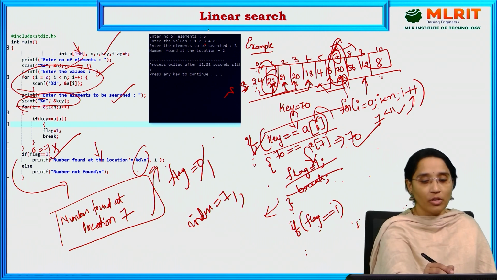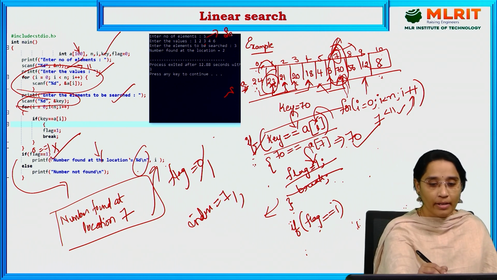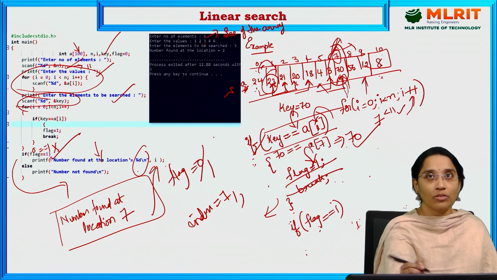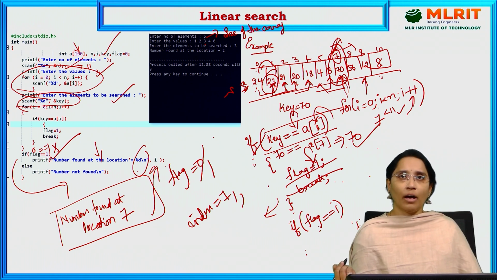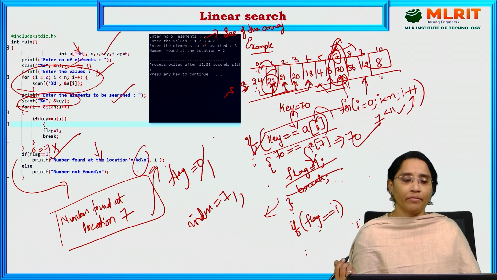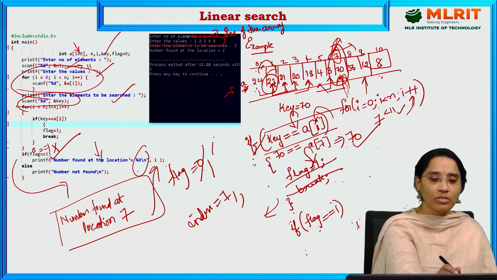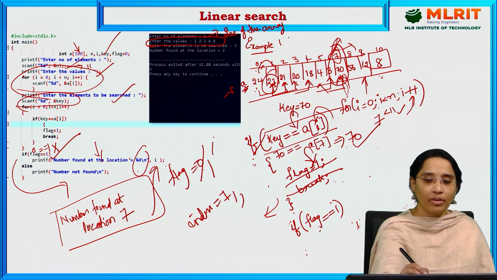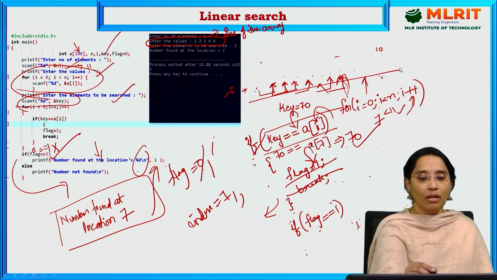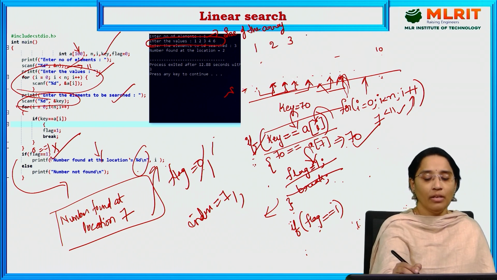This is your size of the array. You are telling it that the array size is only 5, and it is asking to enter the values. So we have entered 1, 2, 3, 4 and 6.